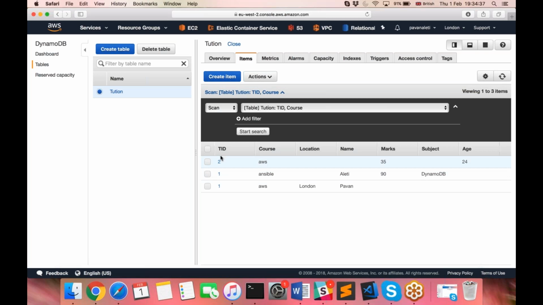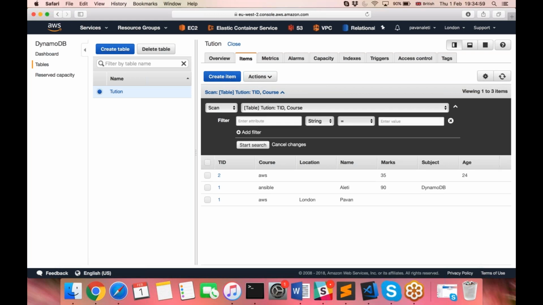You will be given a capability here, so you can choose based on location if you want, you can search, and based on name, if you want, you can search. Based on anything that you want, you can search, and they're all case sensitive, guys. Okay, so let me just start the search. I need to add the filter now to search it. These are all caps, right? Uppercase. Let me put TID in uppercase, and we put that as a number, and equals to 2 here.